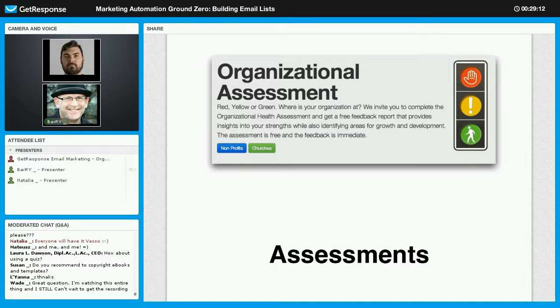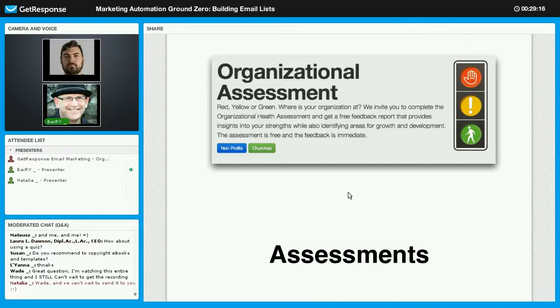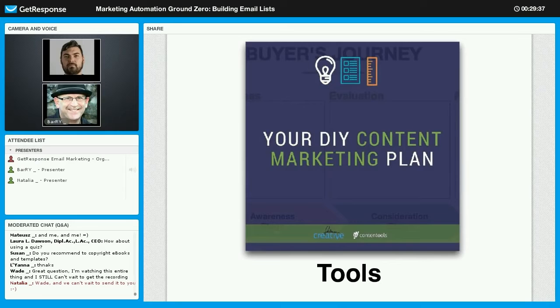I think I'll get to a slide coming up soon. But the idea is, the fewer fields, the less information you ask for, the higher your response rate will be. But when people fill out assessments, they're sort of filling out forms for you. They're telling you cool stuff that feeds into your marketing automation system that is golden to marketers because it includes data about the prospects that you can use to lead score and then lead nurture. If you know more about your prospects from an assessment, you can do a better job providing them the content they need.